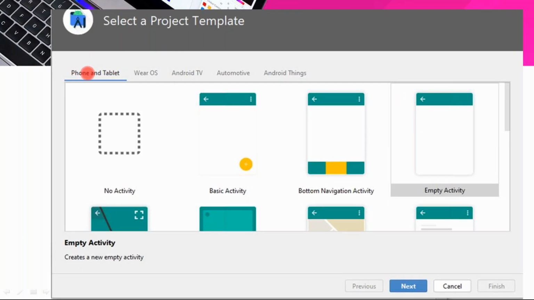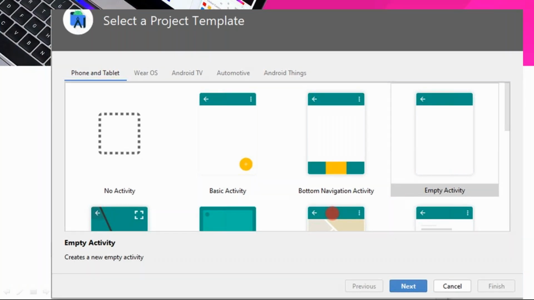In that you can see no activity, basic activity, or bottom navigation activity, like if you want to navigate only on the bottom side. Or else if you want to create a new activity, then you can choose the empty activity.